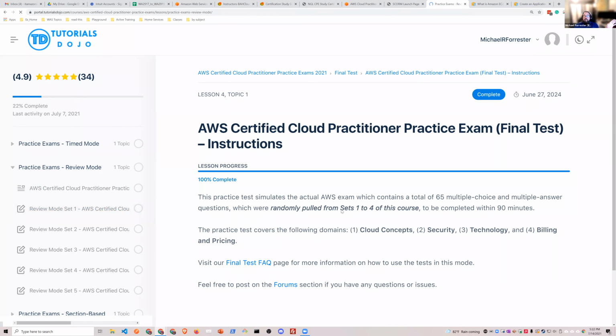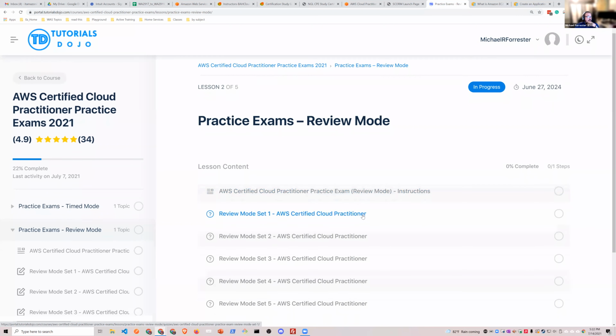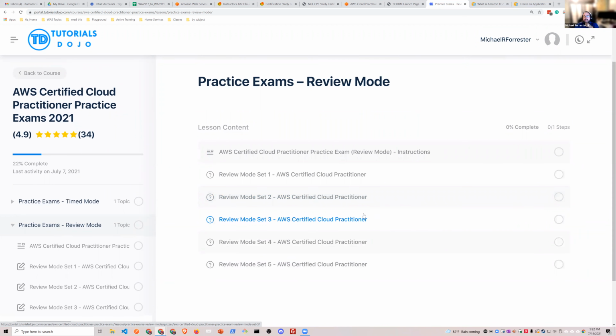So we're not touching the final test again, but I'll post something up in Basecamp and you can post your score for your final test if you feel comfortable. Otherwise, honestly, you can send it to me privately. I would like to know, because I want to know the differential as we get towards the end. So any questions about either the review mode, the section-based test, which we're just going to kind of ignore for the time being, or the final test, which we're not going to touch again till probably week 5? Any questions about any of that?